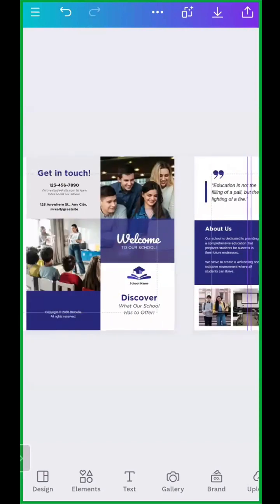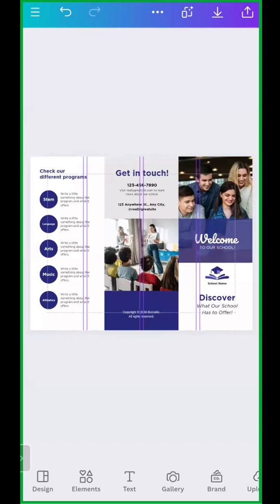Like the slides that you create for businesses will be 10 to 15 slides for a single business. But when you create the brochures all in one, it will be in two slides only. Two slides, or what we say, in one page only, the back page and the front page.